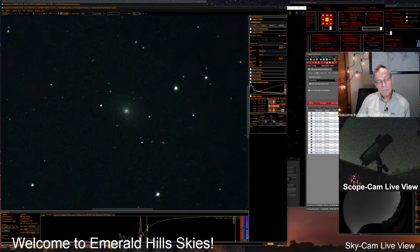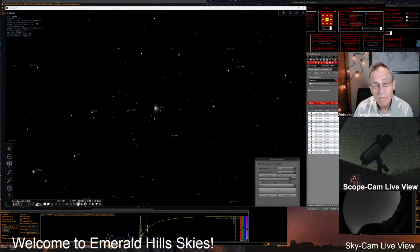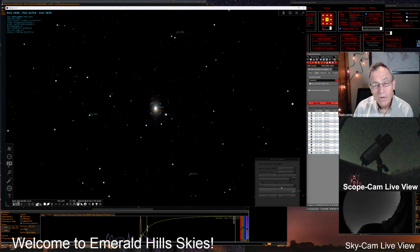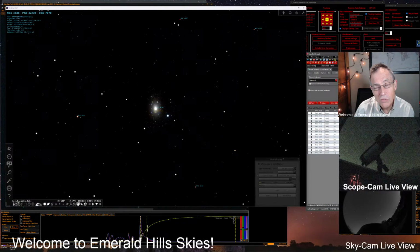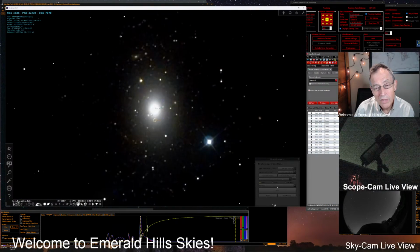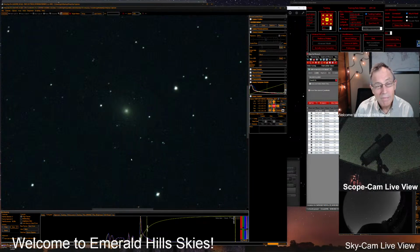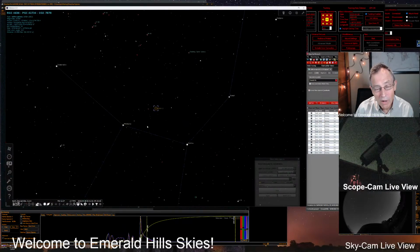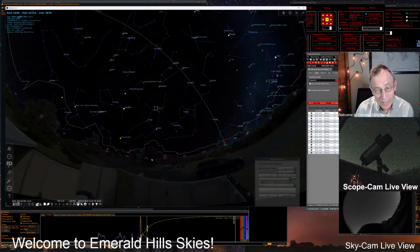Boy, not a lot here except a bright little fuzzy core, huh? This is 4636. We actually do have an image of this, and in the image you can see exactly what we're looking at. Just a fuzzy star with a halo. You can also see where we are. We're still like in the head of Virgo, which is east-southeast.